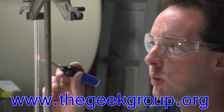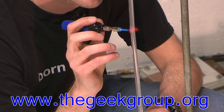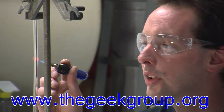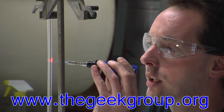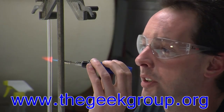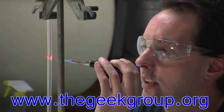And you can see it turns orange as I get it hotter. And you'll eventually see the glass itself change color. And the glass will start to glow red. It's already getting soft because I can bend it a bit. Something kind of neat, what I'm doing here with hanging a piece of glass rod vertically. This is tubing. When they do it for optical fiber, they do it with a solid piece of glass. But this is very similar to how they make glass fiber. They take a solid rod and they hang it vertically and they heat it very precisely and draw it out.